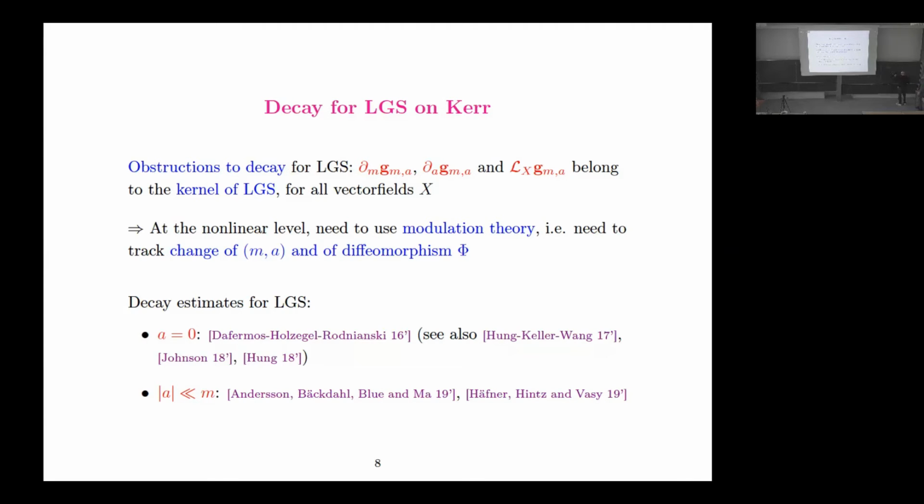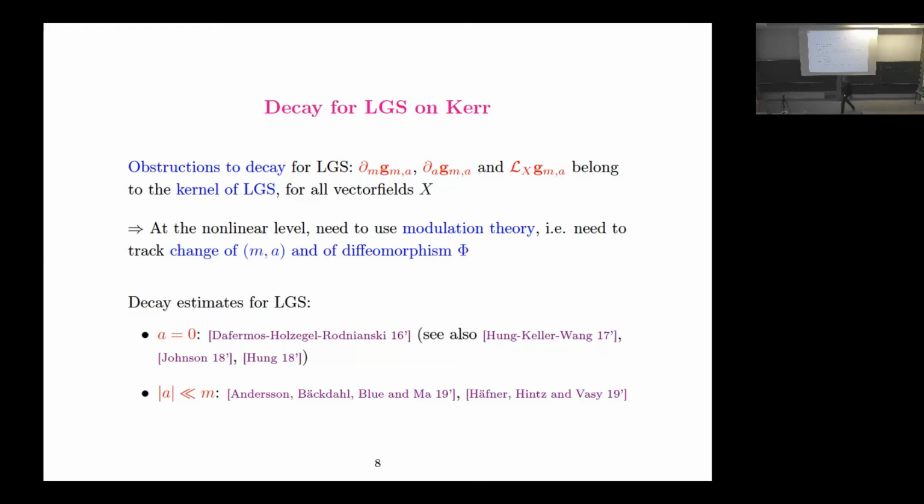So here, you know that Kerr is a solution which already depends on 2 parameters. And of course, you know also that there is general covariance. In other words, I can pull back by a diffeomorphism and I still have a solution to the Einstein equation. So then this is a smooth multi-parameter family. And now if you take the variation with respect to any of these parameters, automatically the variation will be in the kernel of the linearized Einstein equations, which is the linearized gravity system. So you are in the kernel, in other words.